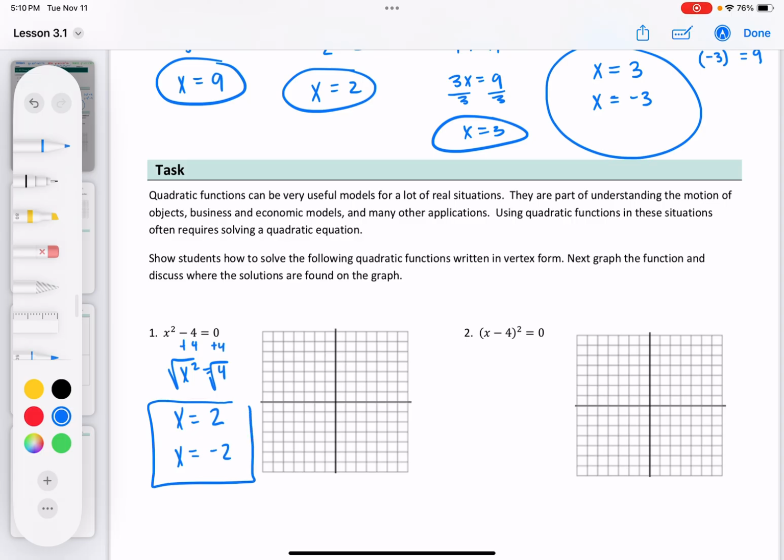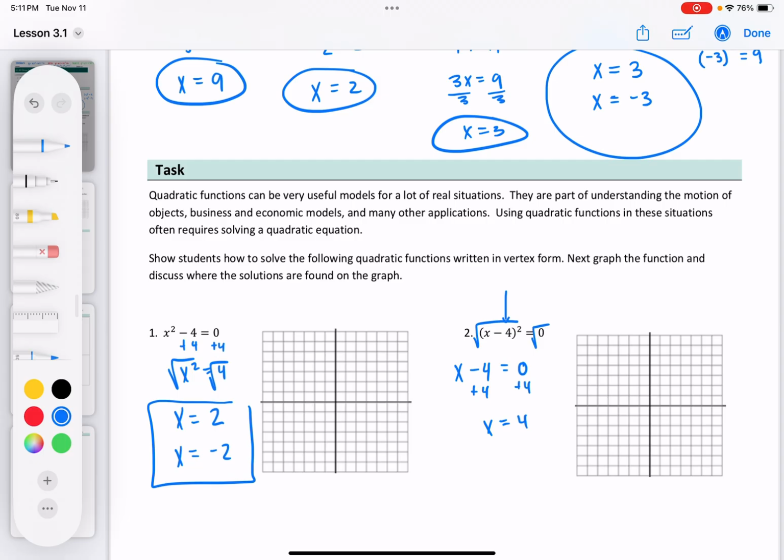All right, we'll go ahead and do number 2, and then we'll look at these graphs. Again, the square is on the outside of the parentheses this time. That means that this 4 is trapped until we get rid of the square. So the first thing we have to do on this one is square root both sides, and we get x minus 4 equals the square root of 0, which is just 0. There's not a positive and a negative version of that answer like there was on number 1. So that's all we have. Lastly, we add 4 over and get x equals 4.